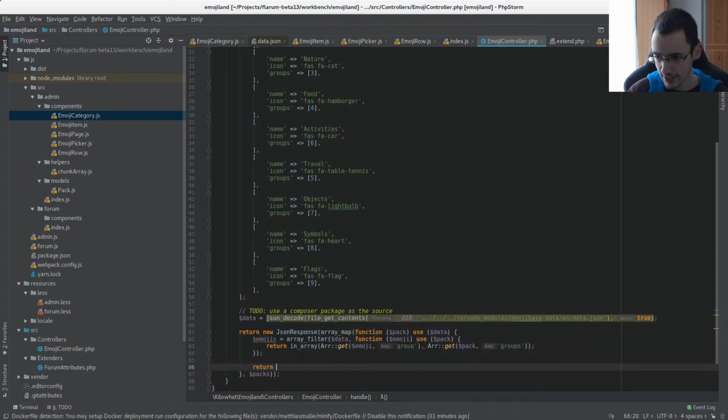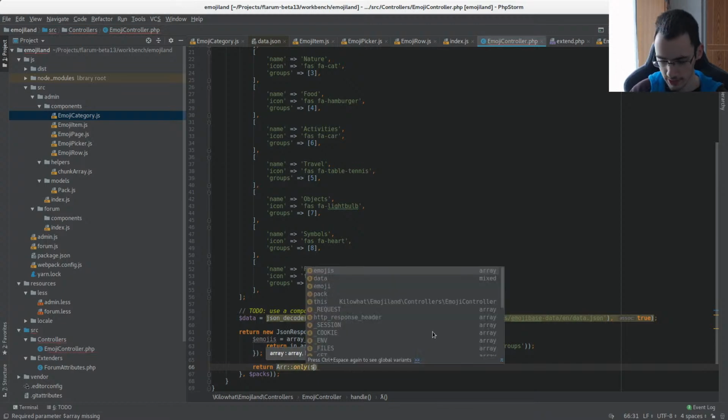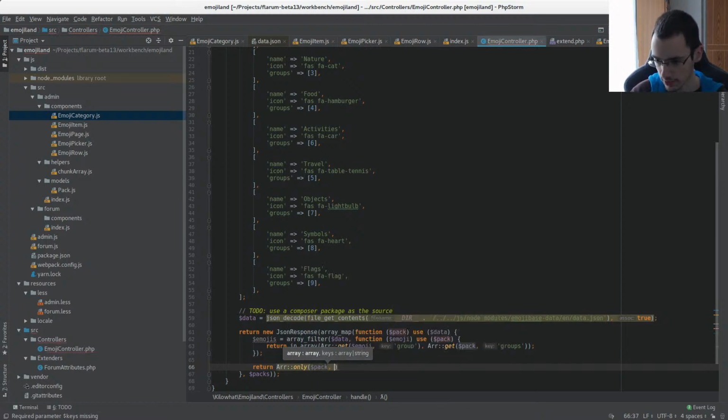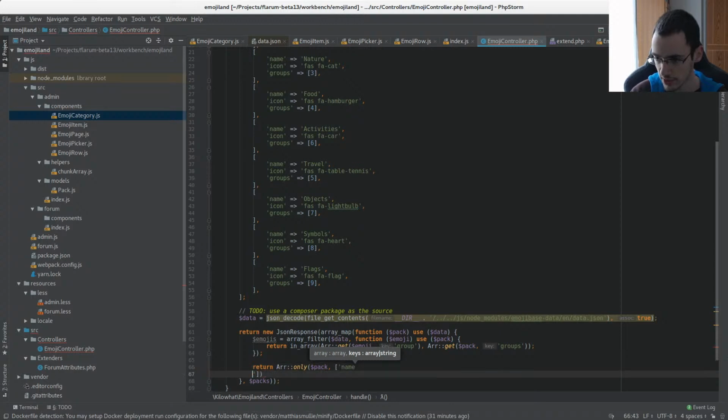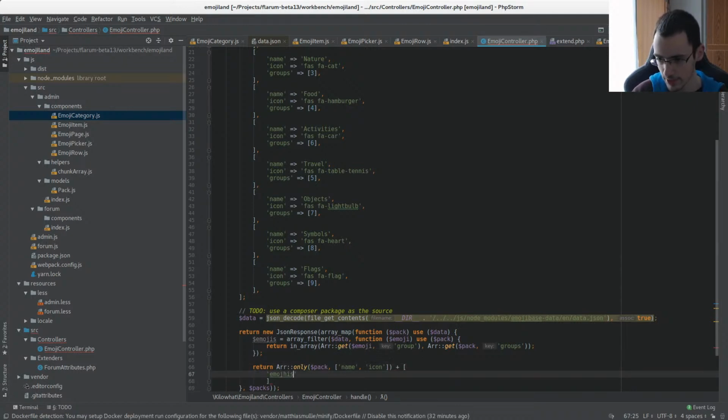Okay, and next I can return, and here I will return the name. So I will take my pack, I will keep the name and icon, and I will add emojis, and this will be the emoji.